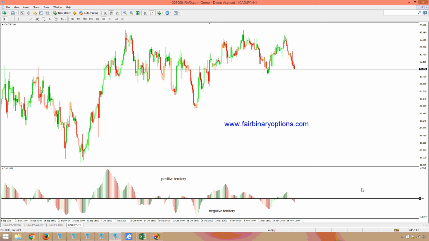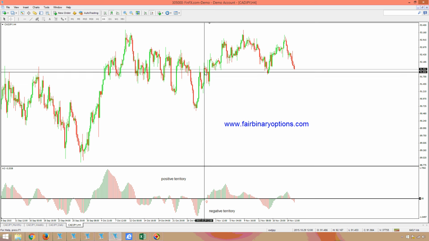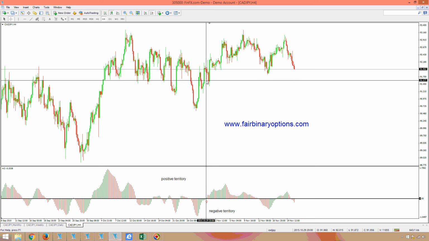By clicking OK, it appears on the screen. What do we want to see? We want to see when price goes from negative to positive. So this is a nice place to go and buy call options. It is translated here. Now the first two candles are to the downside, but you're not trading with a 1 hour expiration because the time frame is the 4 hours. So we're going with end of day or even end of week if the price comes on a Friday, which is the thing to do.